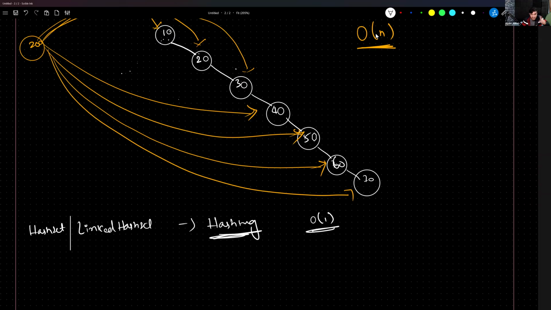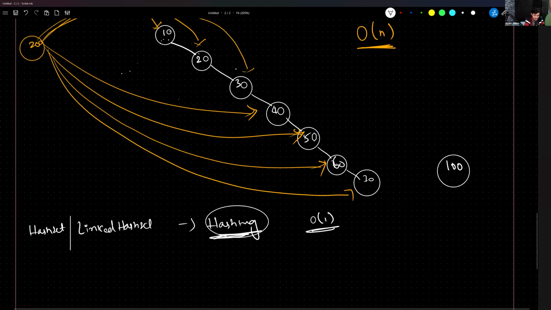Only one. Maybe I have stored 100 elements, it will perform searching only in one place, one time. It will tell you if it is there or not. That's how hashing works. How strong it is, we will see.